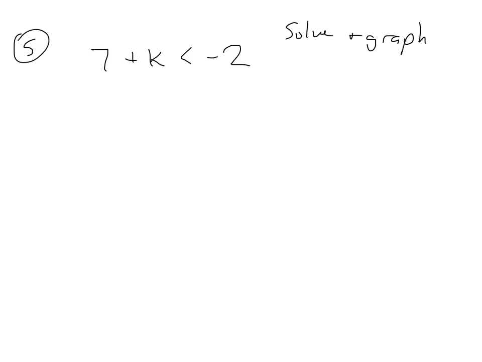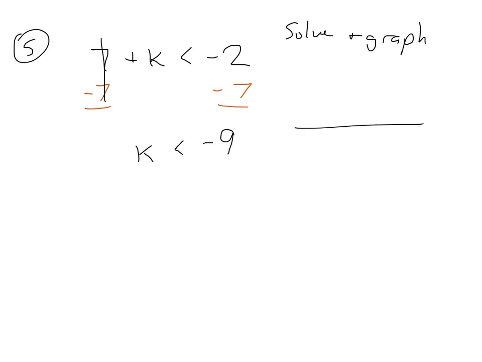So hopefully you remembered, to get k by itself, I need to subtract 7 from both sides, because that's going to leave me with, well, those cancel, and I'm left with a positive k. And that's less than, well, let's see, -2 minus 7. A negative minus a positive, technically, is how this reads. -2 minus 7. That's like adding the two of them if they were both positive, so 2 and 7 would get you 9, because it's a negative minus a positive, it's going to be -9.